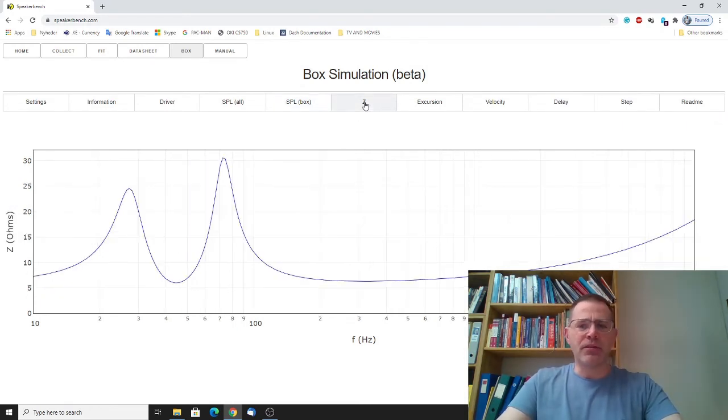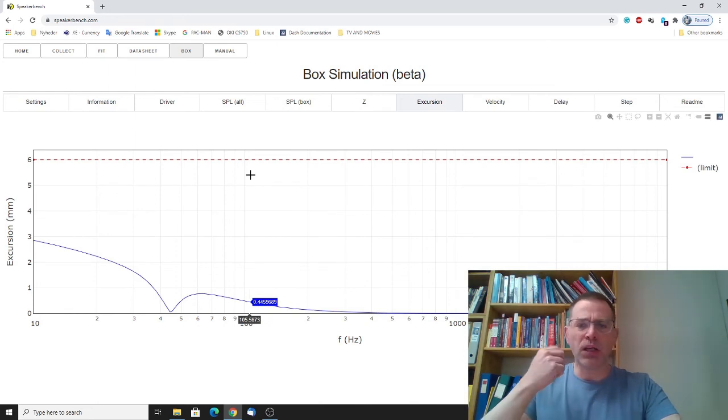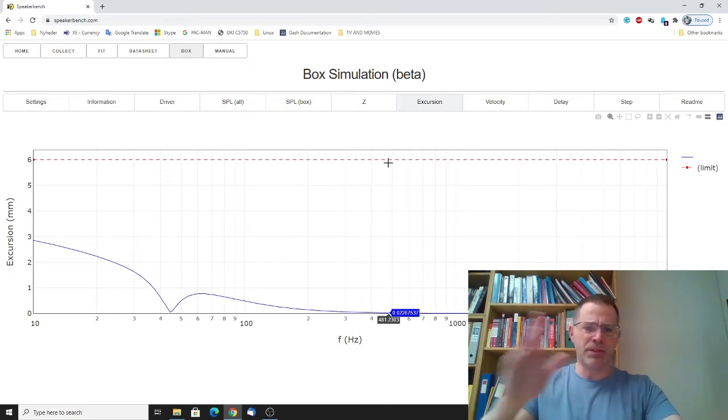And here's an impedance response, the excursion, and since we are only playing at 2.83 volts, so that's 1 watt, there's not a lot going on. We are below 1 millimeter here, and then it comes up a little bit. So it's definitely in a linear range where we have an Xmax value that was input in the datasheet, so we have this line here. And if you did not put an Xmax value in, this guideline will just be missing.